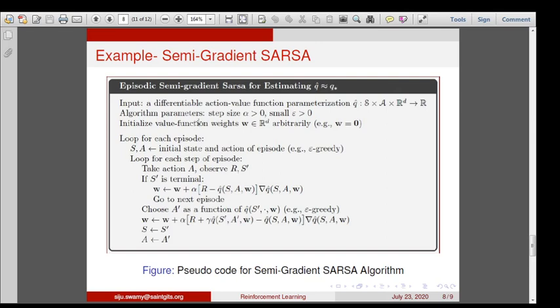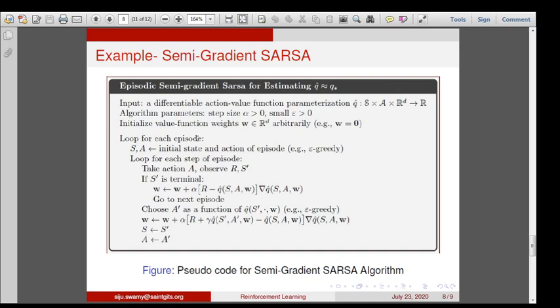Then algorithm parameters, that is our learning rate alpha, should be greater than 0, and we choose an epsilon greater than 0, that is for the epsilon greedy approach. Initialize value function weights w arbitrarily. You can choose w equal to 0 or any random number. Loop for each episode. Remember, you have to repeat these iterations over various episodes.